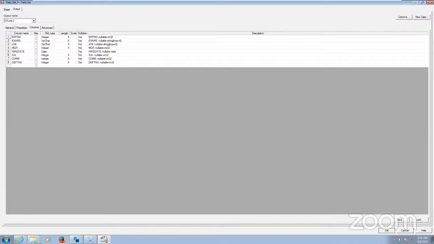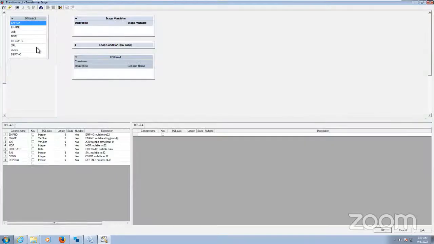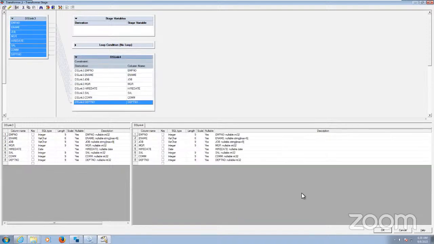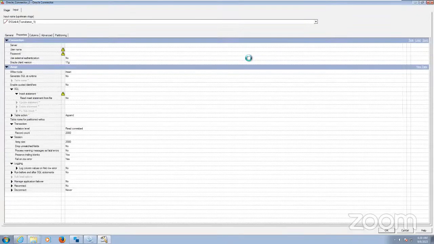See, we can view the data for all the columns. Now close. Click on OK. Now what you can do is drag and drop the columns. Okay. And let's create a file. Let's create a table here.